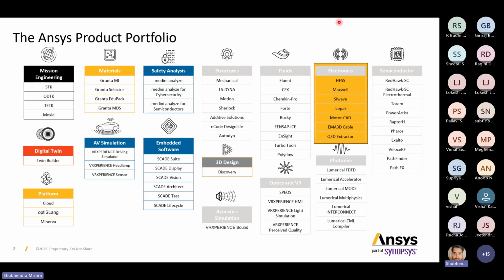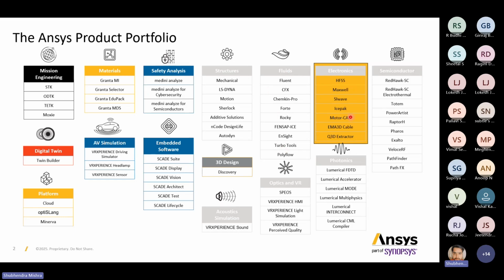are basically our physics domain tools. Structures is there for mechanical analysis, like if you want to do shock analysis, vibration tests, any type of test, you can do it with structures. When I'm talking about fluid analysis, like if you want to analyze any pump, or some fluid flow, for that we have fluid tools here. CFD is there, Fluent is there, Forte, CFX. Each of these tools is for different applications.